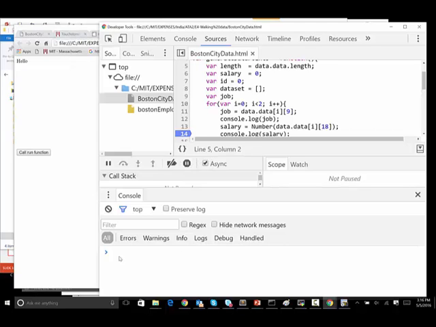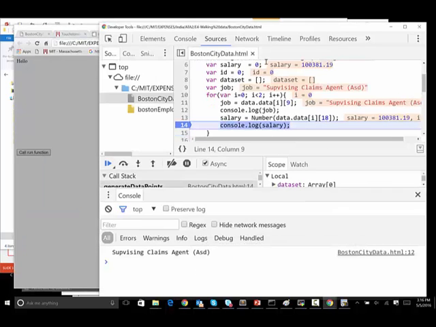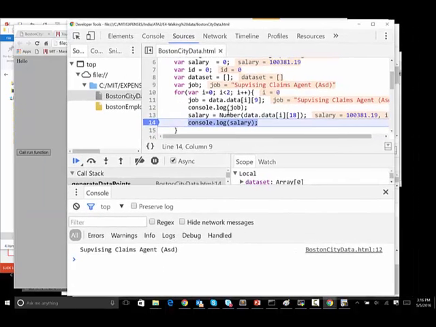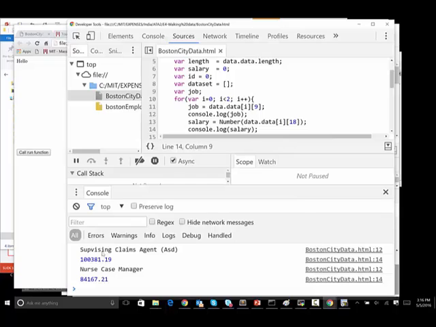And now down in the bottom here in this console, when I run it, we should get exactly supervising claim agent. I got a breakpoint here. Let me get rid of that. I'm going to reload and run the whole thing again. There we go. So down here, I've pulled out 2 of them, supervising claim agent and their salary, and the other one was nurse case manager.